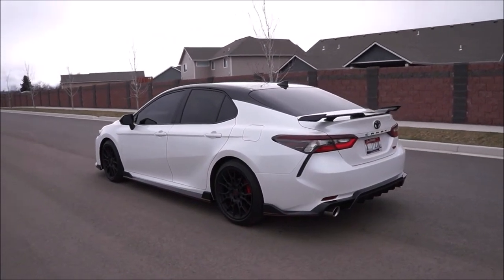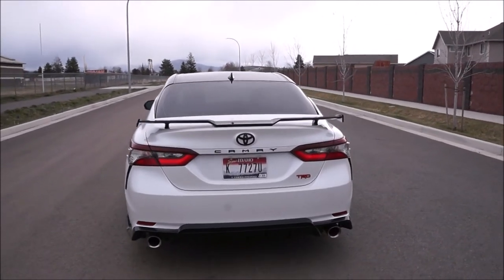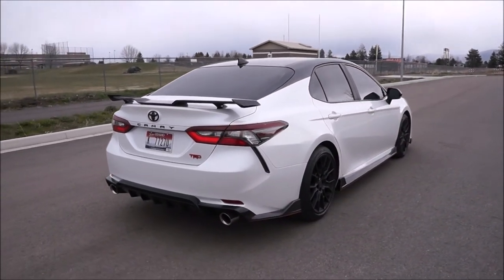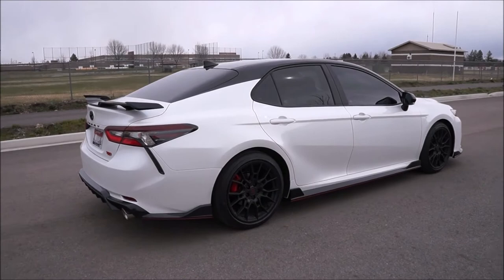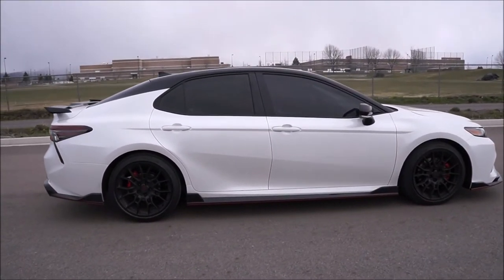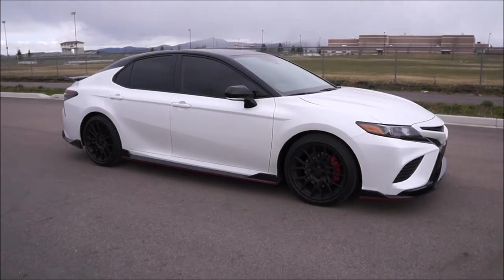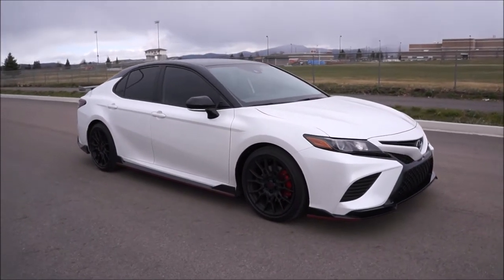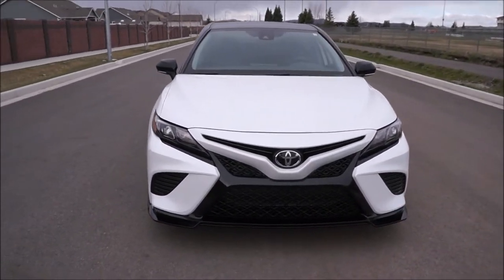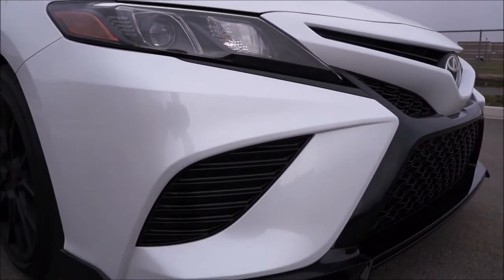You're probably wondering — some of you might have never even heard of the Camry TRD. You might be wondering what makes it special. So before we get into that, I just want to make a quick note: the car is stock and it's pretty much staying fully stock, aside from two modifications. One, as you can see, I've tinted the windows 20% all around minus the windshield. And the other one, which you probably can't notice, is the full front PPF kit. So we've got paint protection film on the bumper, full hood, full fenders, mirrors — it's pretty much invisible. That's part of the reason why I went with the full kit rather than the half kit — full length of the hood and the fenders — but otherwise it's stock.